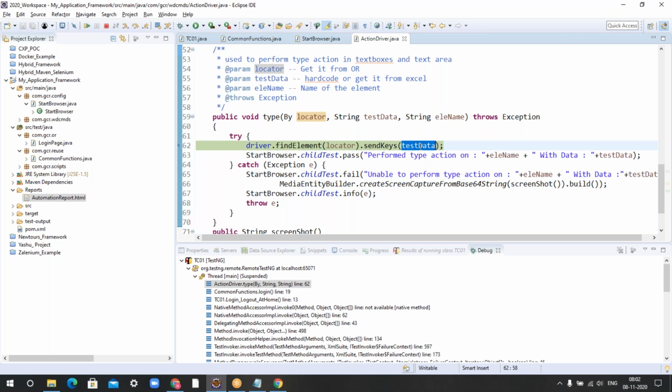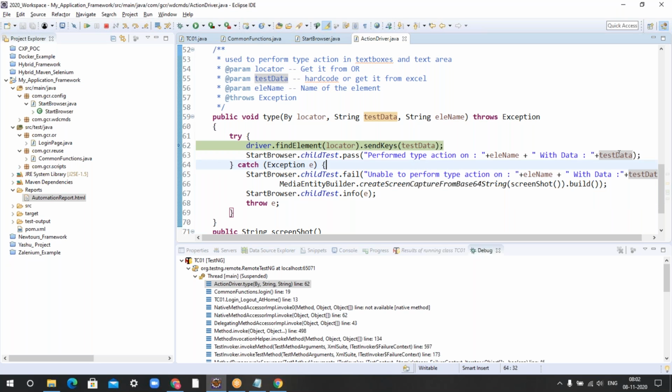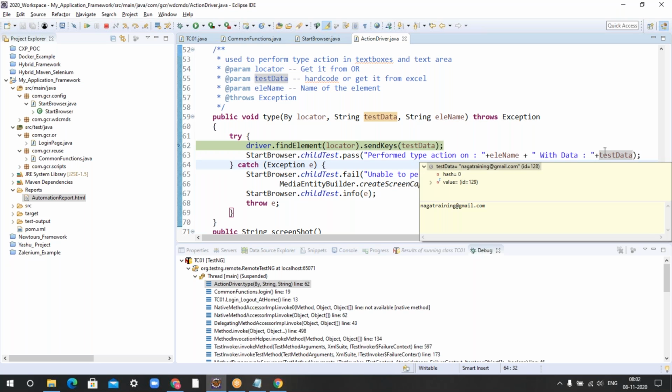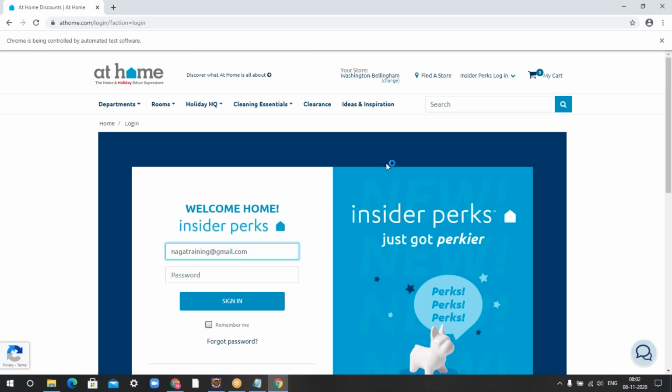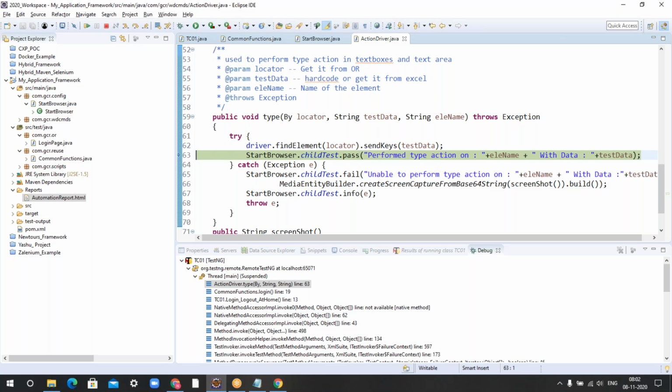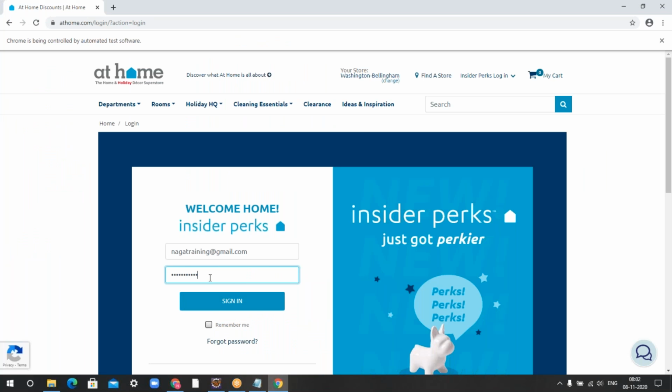That will be substituted here. And the element name you already gave, email address, that will be substituted here. Let me execute this. So it should be typed into the text box. See here, nagatraining is typed. F6. In the similar way, if I press F6, the password will also be added. And you see that the password is added.